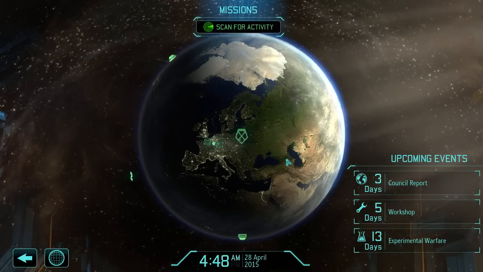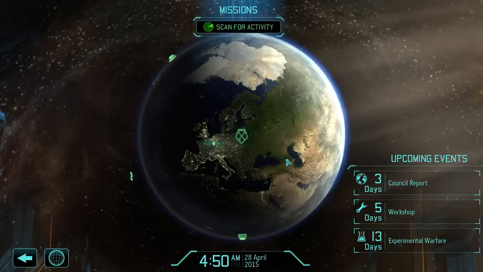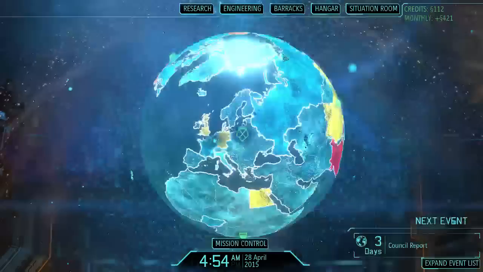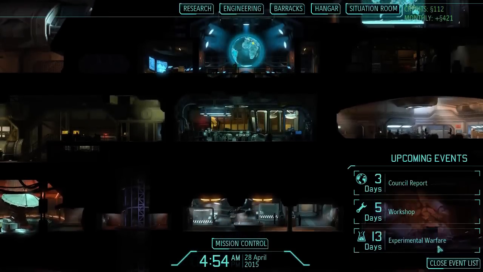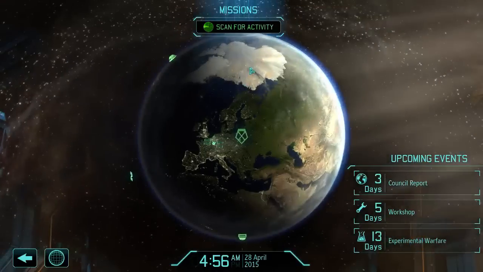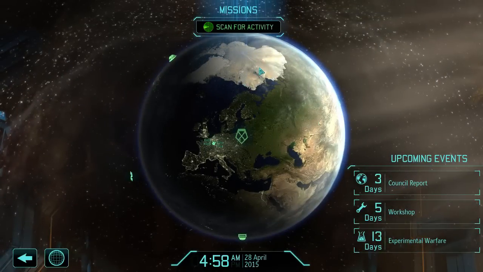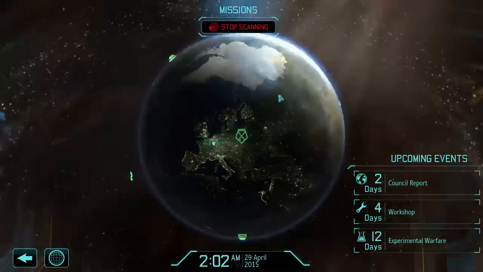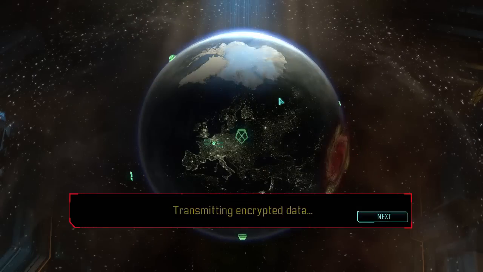So, we are about to wrap up April, get our council report. We might have one mission before then. We're researching experimental warfare, and we've got 100 credits in the bag, which we're saving for buildings and goodies. Incoming transmission.